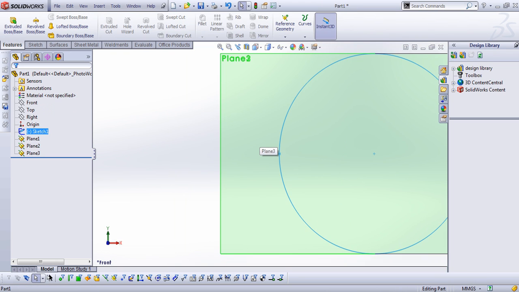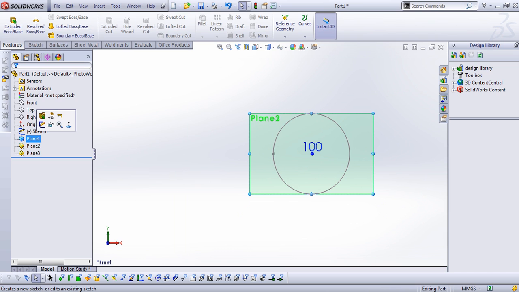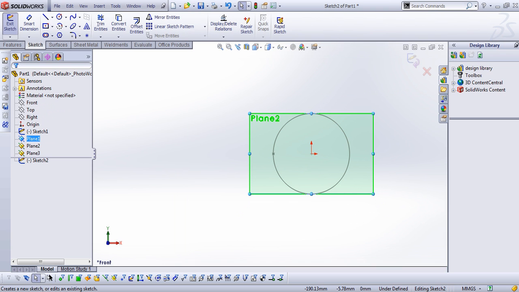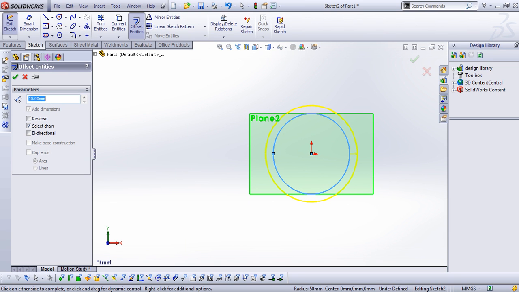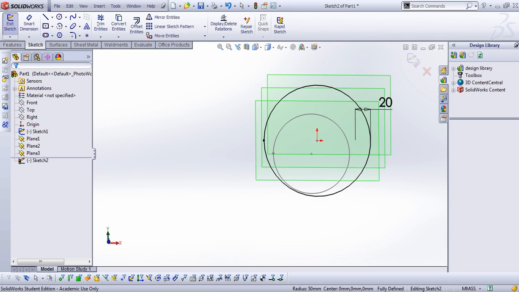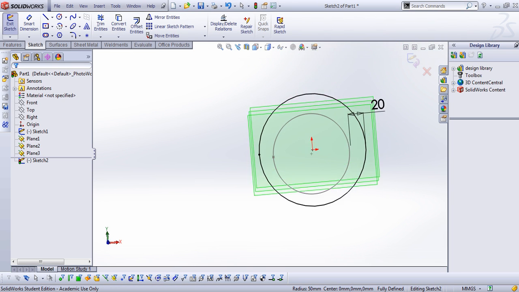so I'm in the sketch here. I go to my next plane, make a sketch on the next plane, and then you select this circle, offset, and I make it slightly bigger, maybe 20. Okay, looks like this.